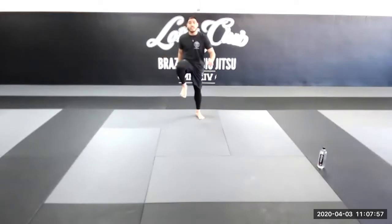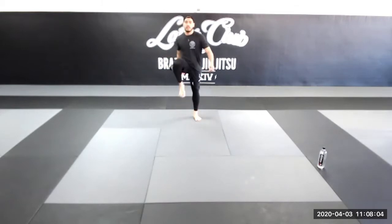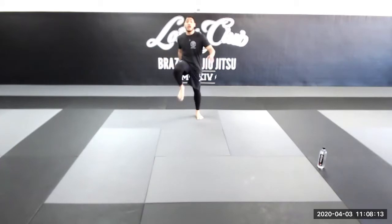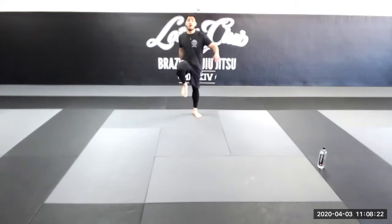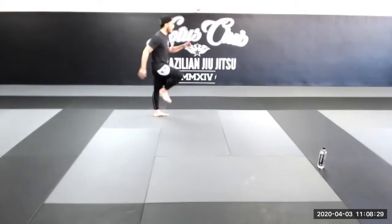Now let's go back to our marching. Now a little bit faster this time, guys. There we go. Perfect. Now you can feel that marching is a little faster than before. Our breathing is much better now. Inhale through your nose, out with your mouth. And get ready, we're gonna go down for a lunge in 3, 2, 1, let's go.